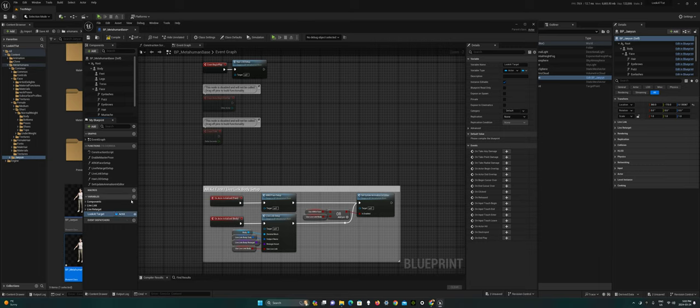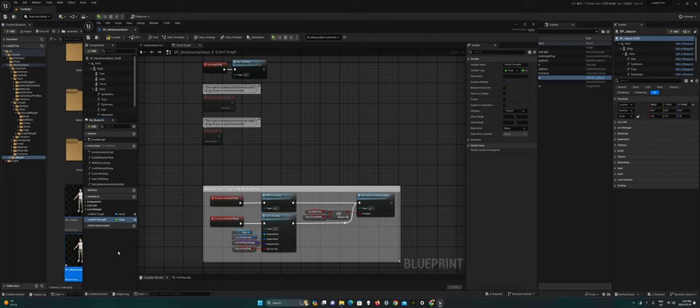So next we're going to add another variable. This is going to be our look at strength. Now, the look-at strength is just going to be a number between 0 and 1, and we want to allow fractions. So the correct type of variable for that is a float. A float is any number, really. Like, it could be 0.5, it could be negative 10. Those are all types of floats. And once again, we want to expose that to the editor.